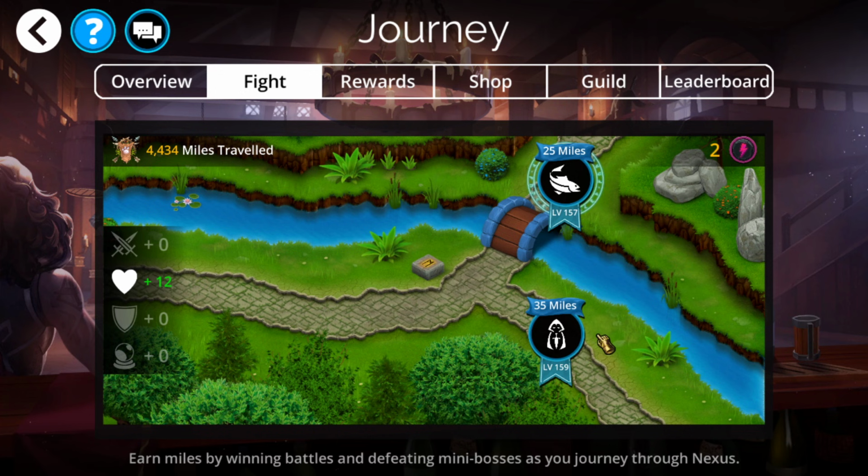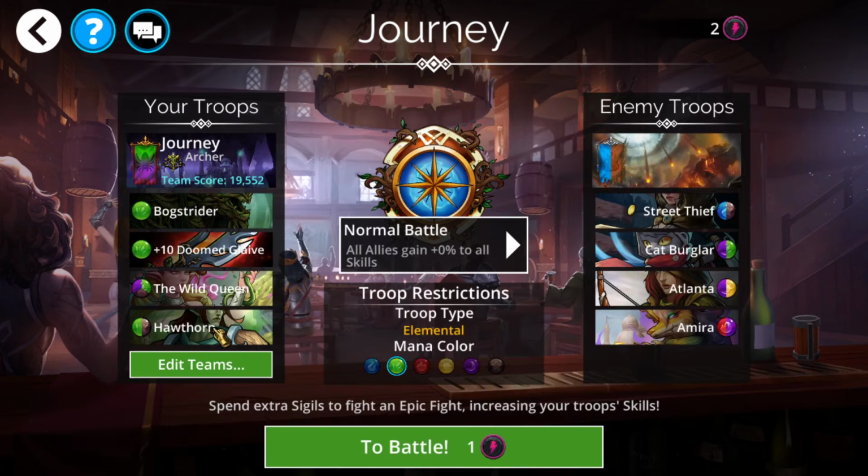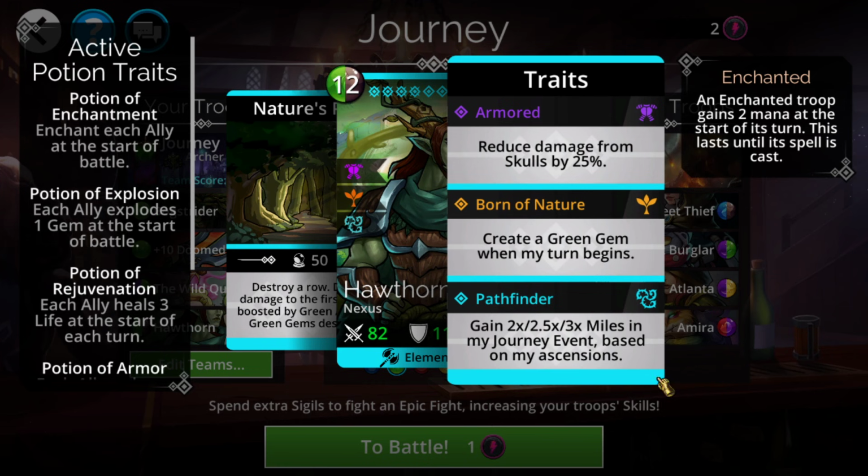So there are a few things that determine how many miles you will get. The main one is whatever the mileage says above it. The second one, of course, is if you end up using the captain for the week. And this one, of course, being the Hawthorne, ends up giving up to a 3x multiplier if you have it at Mythic. Not quite sure what the intervals are in between, but ideally you'll just get it up to Mythic.